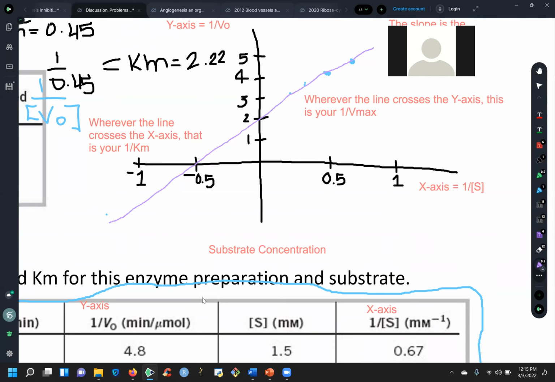So all you do, let's make it an easy number. Let's say it's 2, like 0.2. So you would say 1 over Km is equal to, let's say your number was 2. So all you do is use your algebra or math rules, right? So you're allowed to just swap those 2. So you would do 1 over 2 is equal to Km. And that's it, that's your Km.